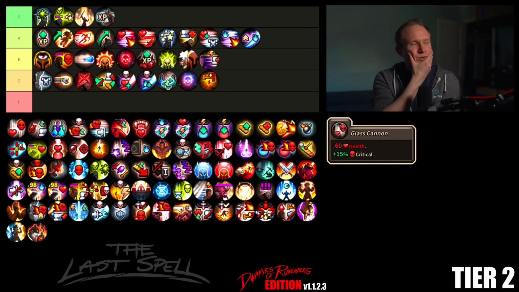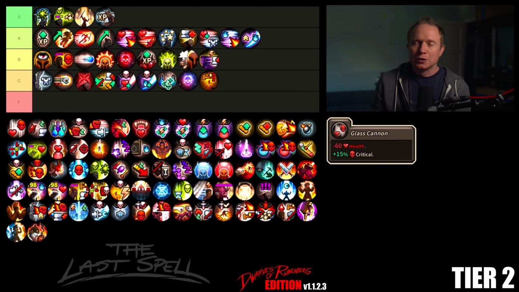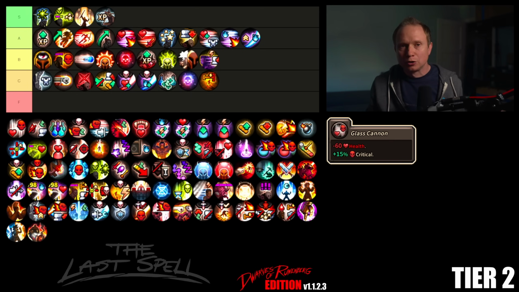Glass Cannon. So how does Glass Cannon apply to its counterpart, whose name I have already forgotten, which is First Blood. They both give 15% crit. This one comes at a cost of health, and it is evergreen other than that. You lose some health, you gain some critical. I'm a big proponent of glass cannon type builds. I think they are exceptionally strong, and crit is one of those things that you're always looking for.